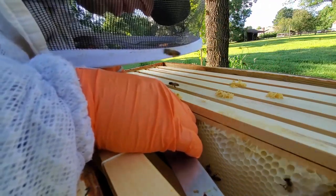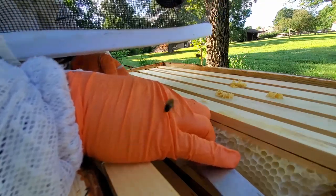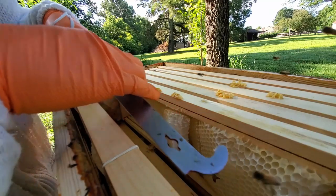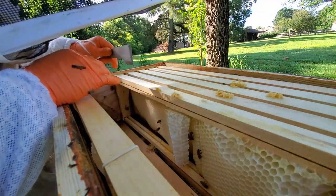Alright, so I'm going to try and come back some more. Not hit the camera, because there's this one spot. Alright, that's good enough for me. There's one spot there that I'm not comfortable moving back anymore.